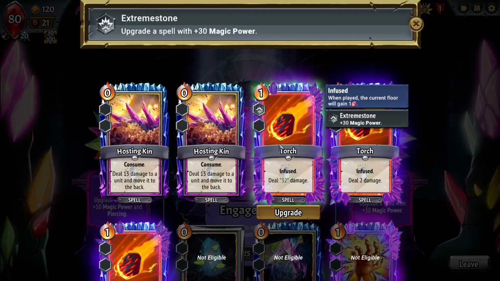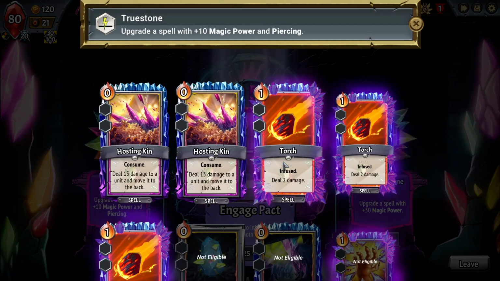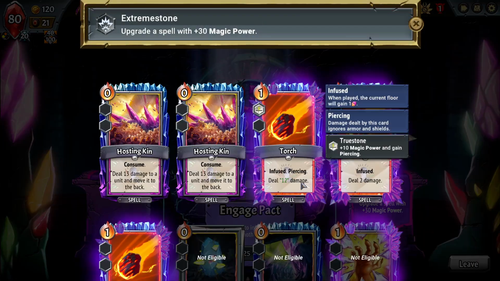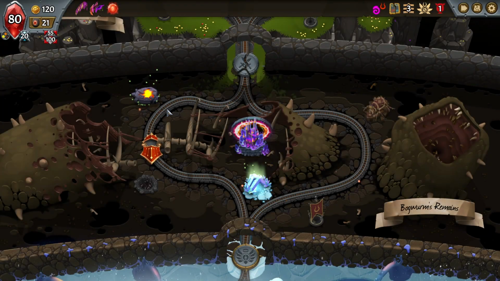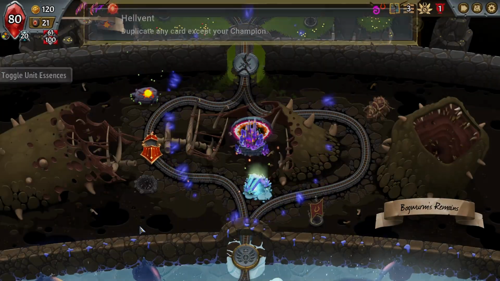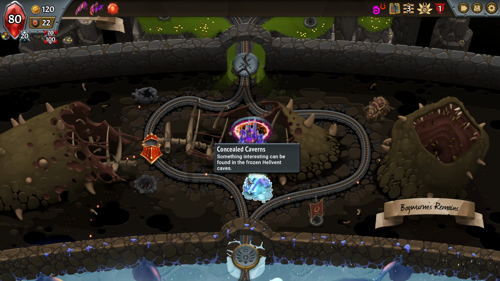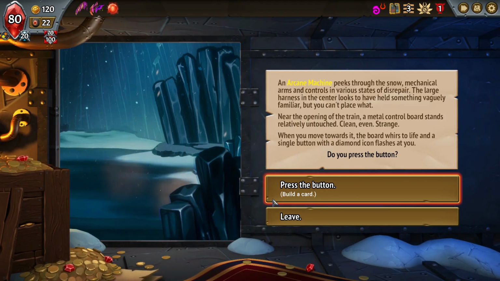Upgrade spell power. We could make this do 32 damage. That makes it a certainly worthwhile tool. Let's just do that. Let's make a very, very dangerous fireball that does 42 damage that pierces through armor. And then we will duplicate that instead. Let's skyrocket our pack shards in a very weird way right there. We have skyrocketed the difficulty. Build a card?